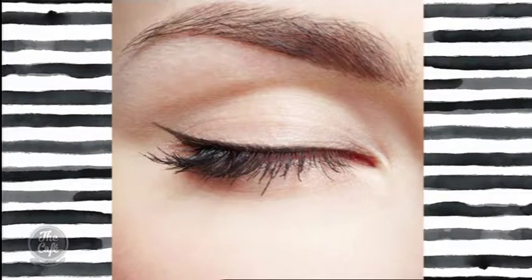There's a cream or a gel. You can get a liquid liner look with a very sharp pencil as well. So if you're used to using a pencil and you feel very comfortable with that, just make it very sharp and do my dot dash application that I like to talk about, where you just put a little dot and then dash, dot, dash, dot, dash, and it's like joining up the dots.